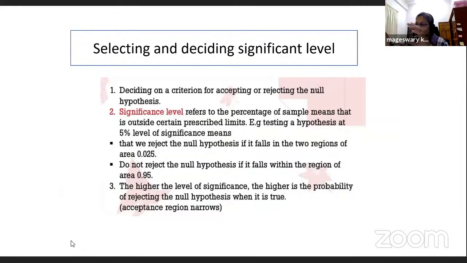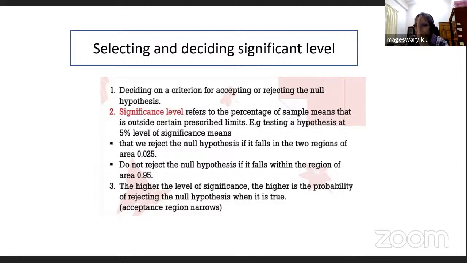Now, in order for you to accept or reject the hypothesis, it is based on the significance level. The significance level, as I said, can be 5% or it can be 10%. Most of the time we use 5%. Whether you use 5% or whatever value, you base it on the literature. You fall back on the literature for the best value for your study. Now, let's say we are using 5%.